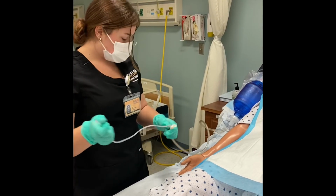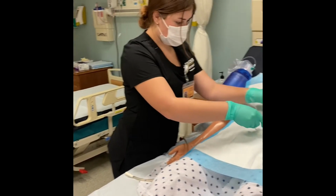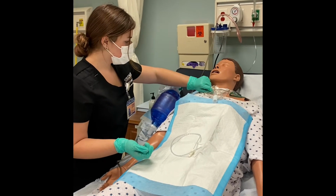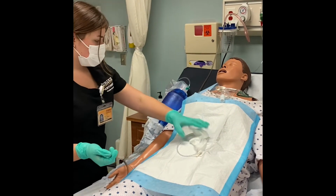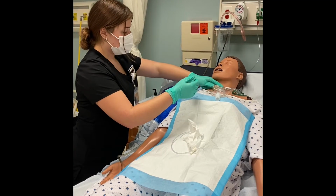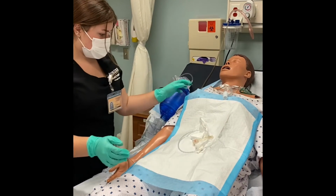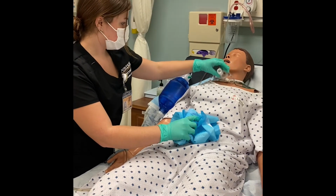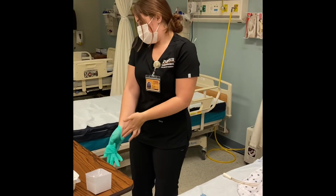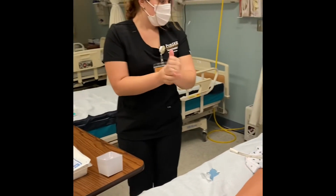So now I'm going to remove the catheter, place that in there, and then I'm also going to take my patient's dressing and remove that. I would also grab an assistant to hold the trach in place, if possible. So I would hold that in place with my non-dominant hand and remove that. And then I would discard, making sure that I place my patient back on their oxygen. I would discard all of that along with my sterile gloves, and perform hand hygiene.